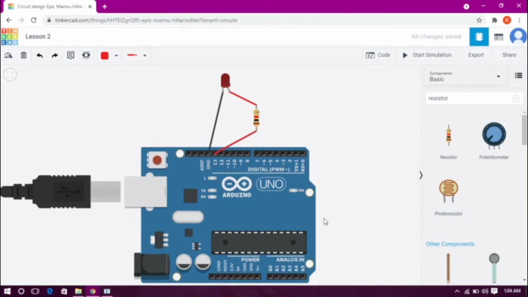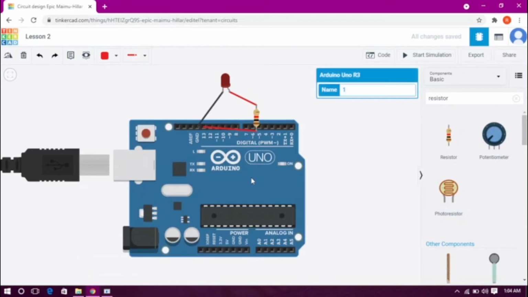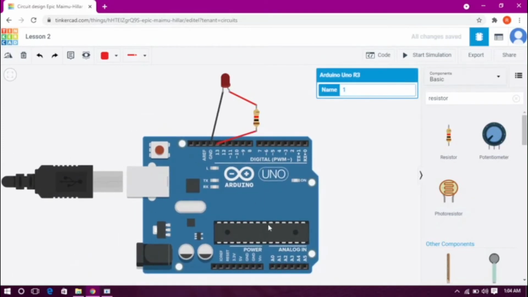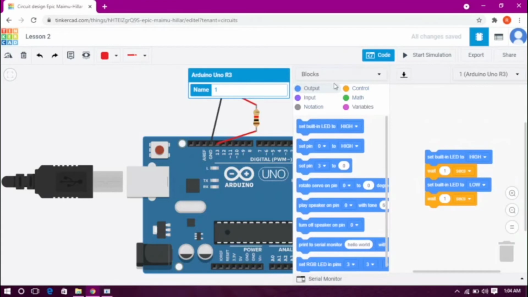Now for those who don't know about Arduino microcontroller, basically to run our circuit we also need to program this microcontroller. Okay, so over here हमने last video में देखा था that a code option is over here, right. So we'll go to this code and you can see there is a block option. So there is also a block option over here, but we'll go with the code, right?